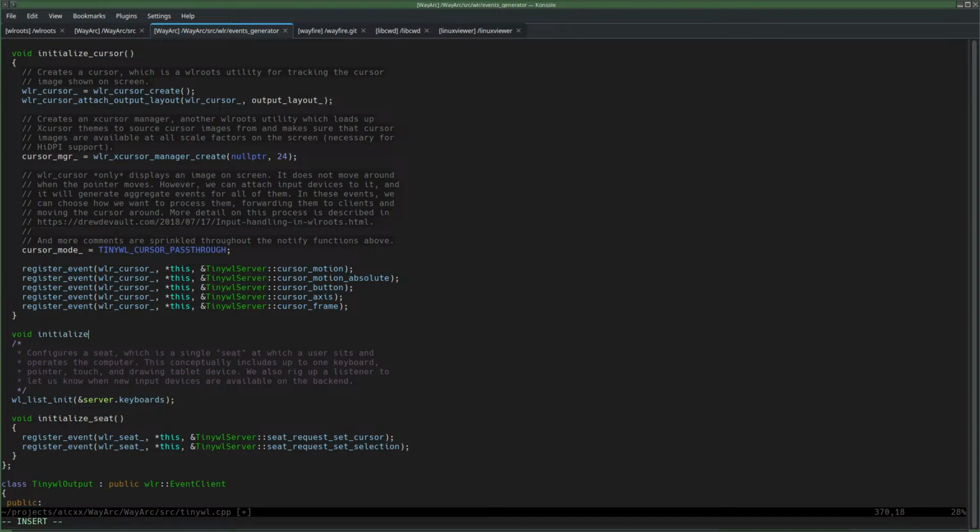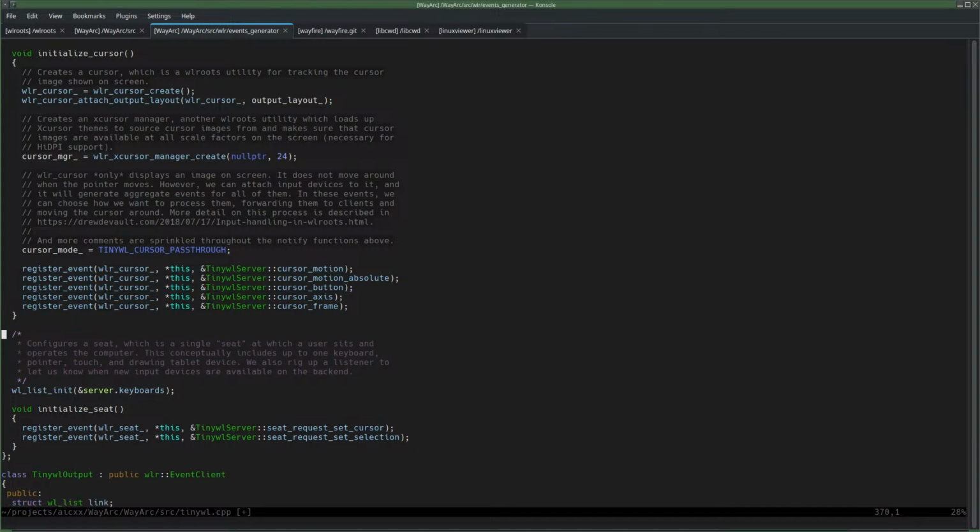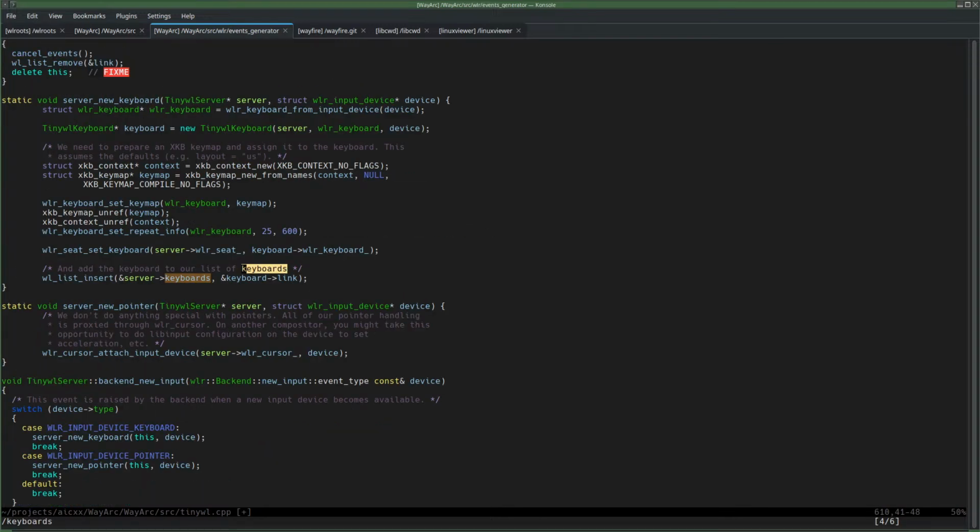No, it depends on where or who this is using. That would be seed, isn't it? Or it's a new input, right? Okay, so to find out where something is being added to this list. Insert, yeah, server new keyboard, which is called from backend new input. So it's part of backend.